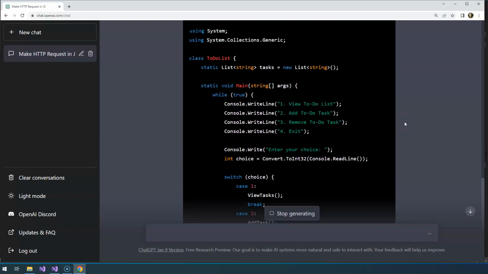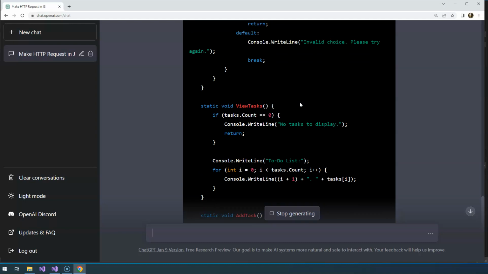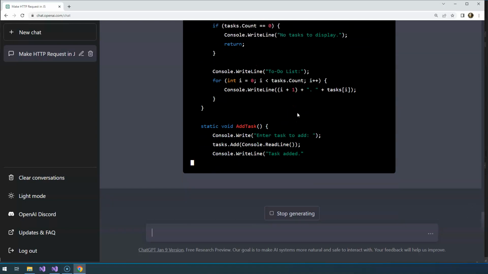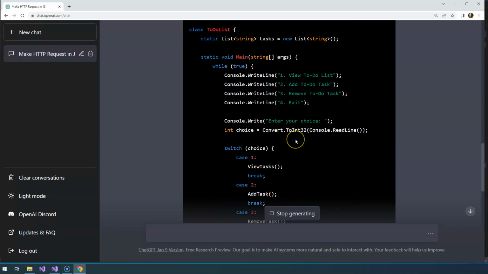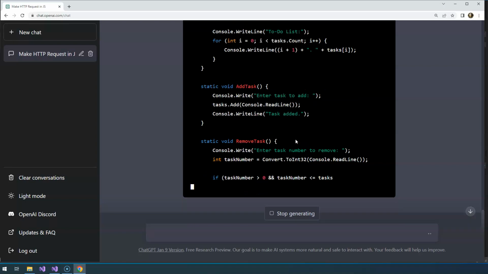It's funny because I am currently creating a course on learning how to program in C Sharp for beginners, and I was going to do a to-do list tutorial, and I was going to use a list of strings to hold the tasks. So not only does it write code quick, but it does it very nicely. Like the code is readable. I don't see any comments, so I'm gonna ask for comments and see what it does.